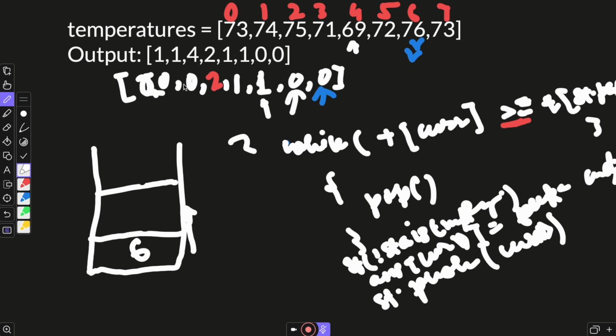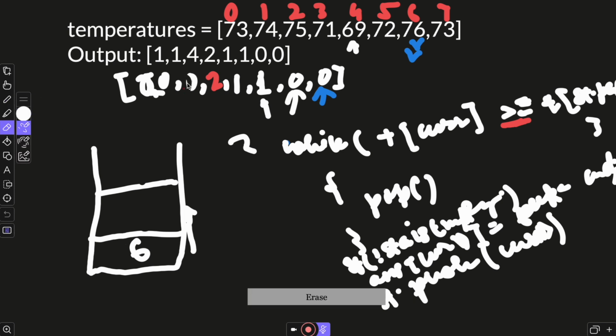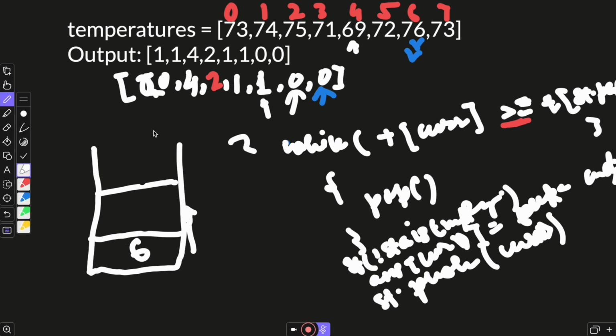So we will update index 2. 6 minus 2, 6 is the top right now. Once I write the code, you will understand more. So this is 4. After writing it, we will push the index. So the index is 2.